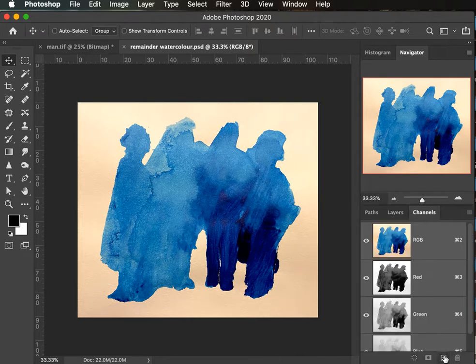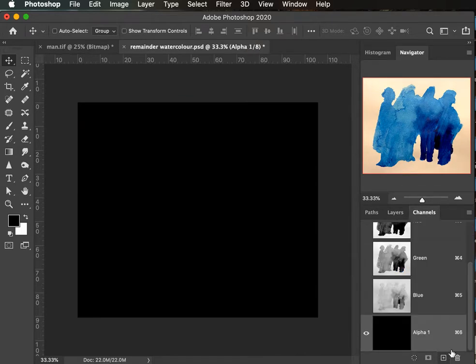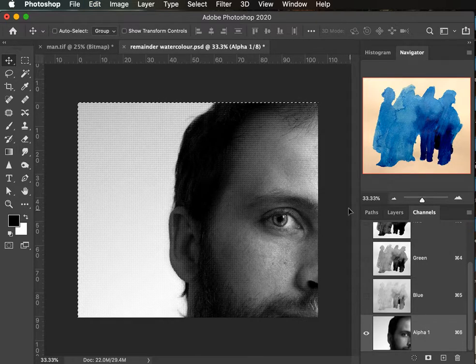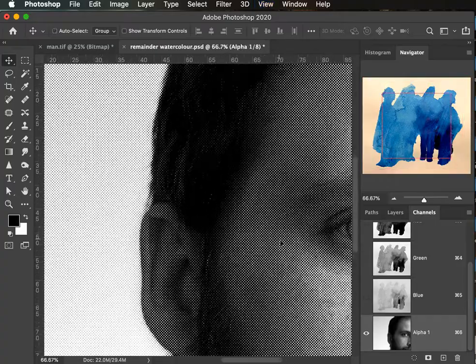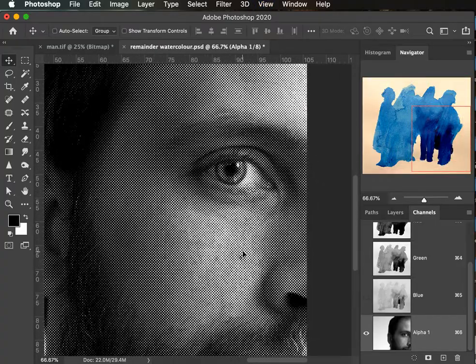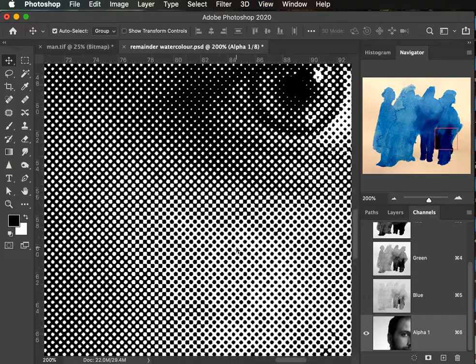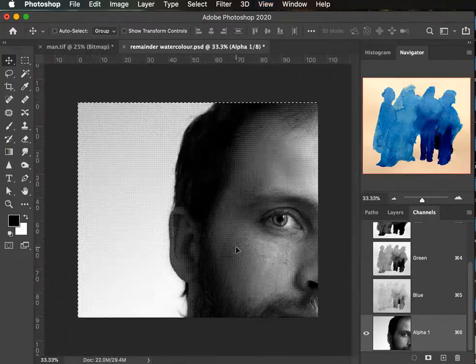I'm just going to check this with our screens, but the black and white image is a bitmap is actually going to place into our channels.